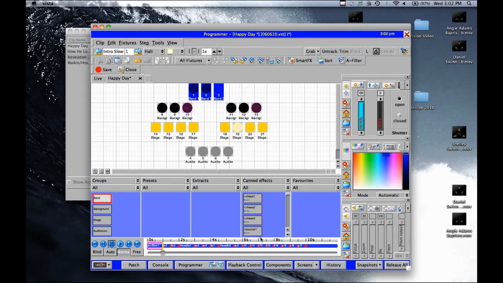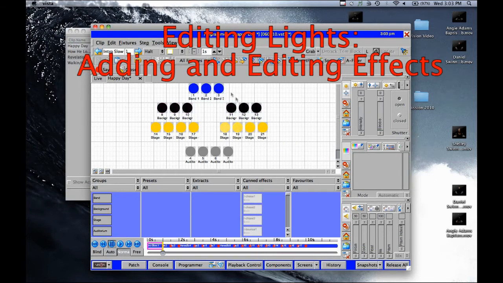We also have a lot of pre-made effects. We can stop those effects by hitting the stop effect. Home will make everything just go to one solid color, and also bring down the intensity and strobe. Let me bring that back up. And then, like I said, we have the pre-made effects. What you would have to do is click the effect, and you'll start seeing these lights change and move.